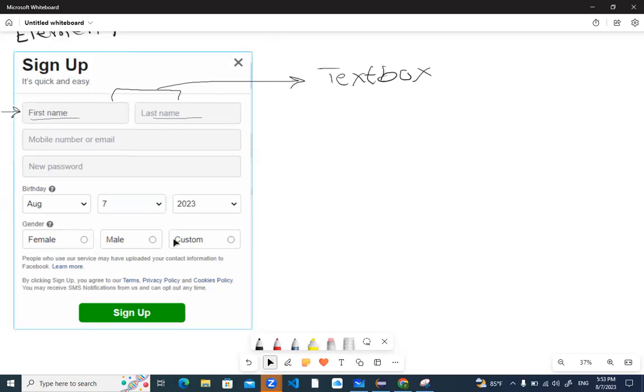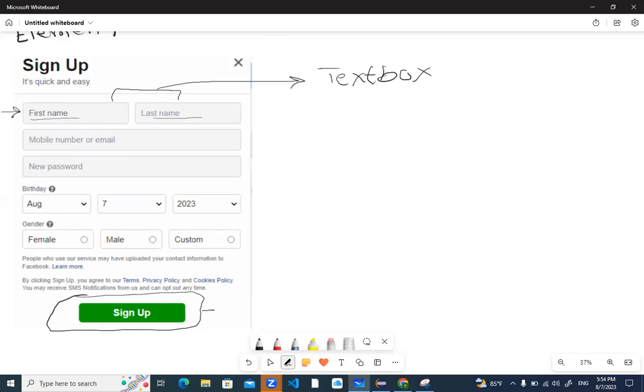Now our next web element on this page is the button. You can see that we have a button right in here. So this could be another web element. Sign up button. Next, what do we have, guys? Next, this also belongs to the text field. Let's connect this with that. This is all text field.